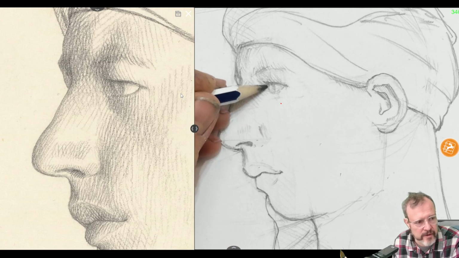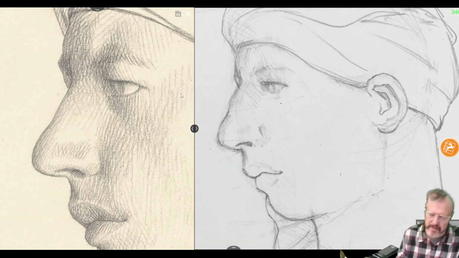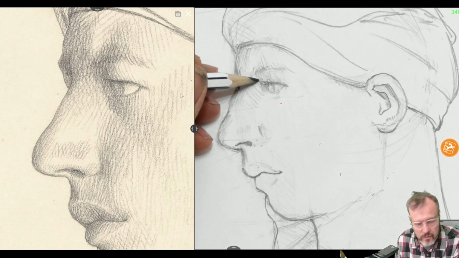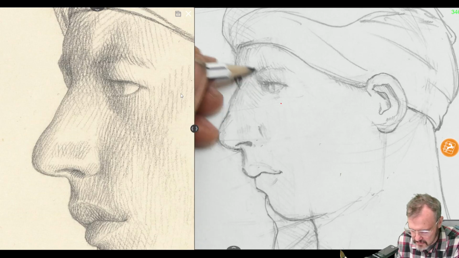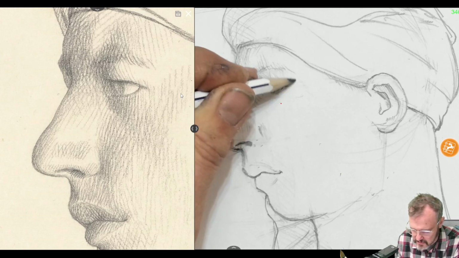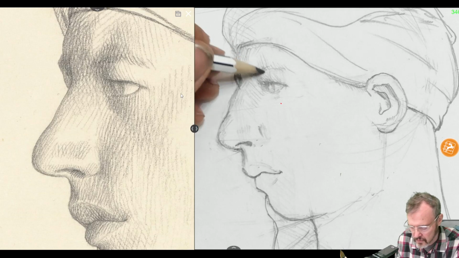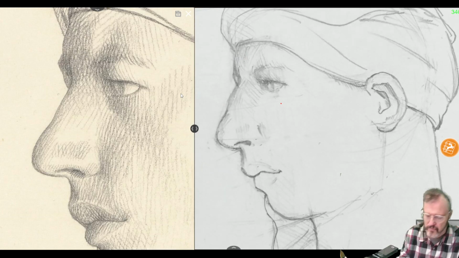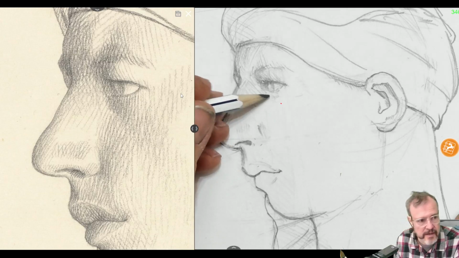And this is often the darkest shadow on the face, right inside the corner of the eye, that deepest part of the eye socket. And a little shading on the left side of what artists apparently used to call the sausage, which is this cylindrical form above the eye. And a little shading in the bottom of the eye socket.